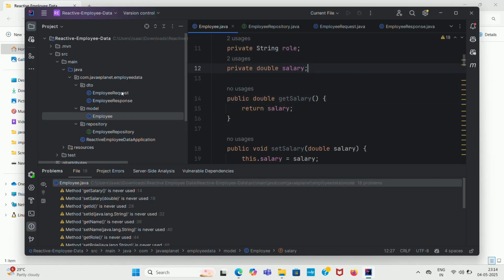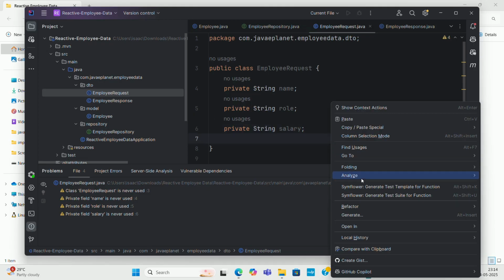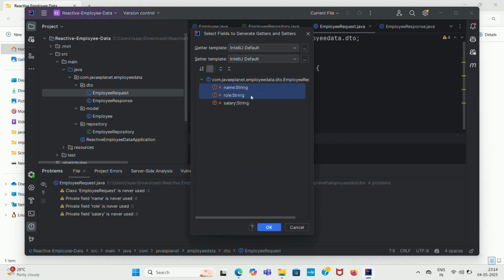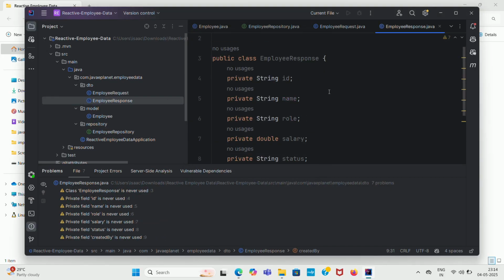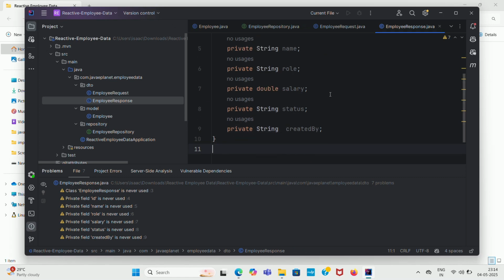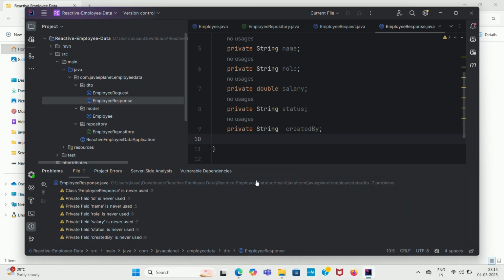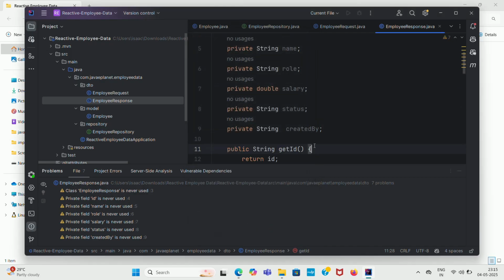Okay, go to the employee request, right click, generate getter and setter.